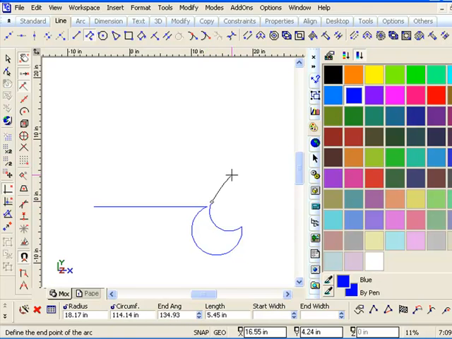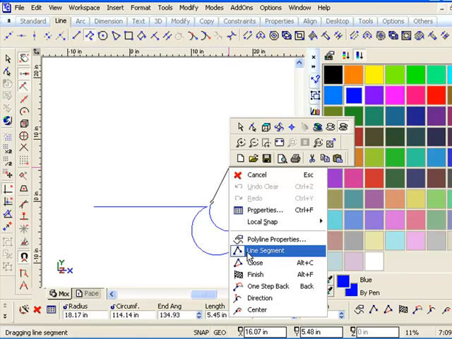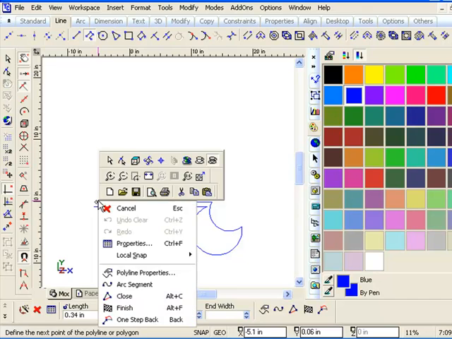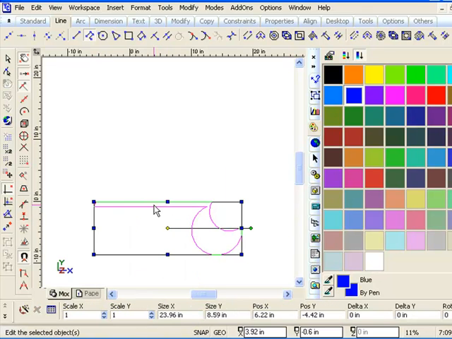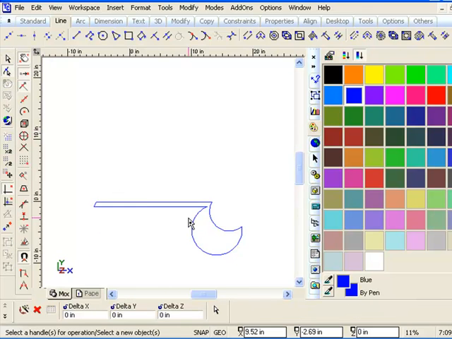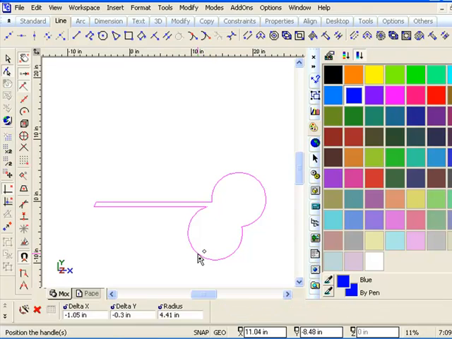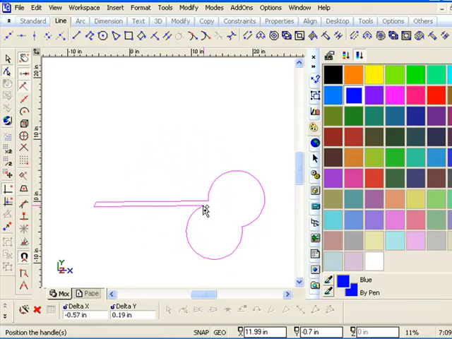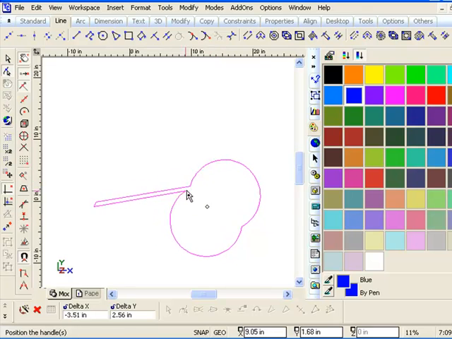Okay, and then now I would switch back to the line segment and then go back this way over here, and then right click and choose close. And if you need to change it afterwards again, you just come to this edit tool and you can select it, and then you can go and change these things after the fact. So you're not stuck with it as it's going, and then you can select multiple guys like this, and you can see as you're moving them, they will actually move the arcs with them.